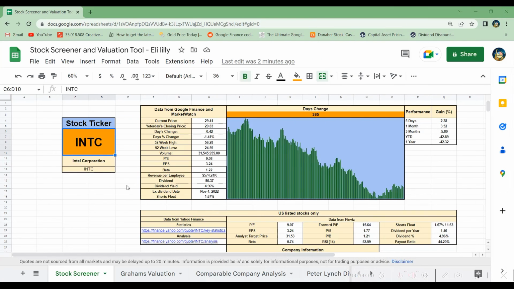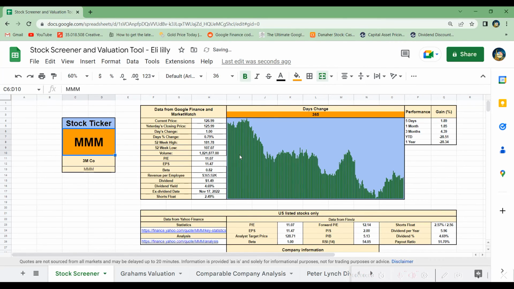I have used this data from Finviz as part of my interactive stock screener. So here we can just write 3M, and then it will automatically load in all the data from 3M. And if you look down here, we have the data from Finviz, where we have the P/E ratio, the earnings per share, the analyst target price, and also the forward PE, the price to sales, and the dividend data. So some of these functions I just showed you are implemented in this final stock screener.